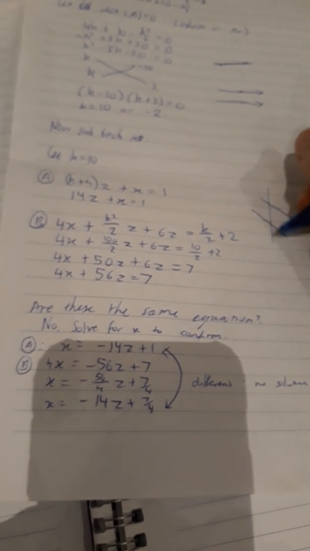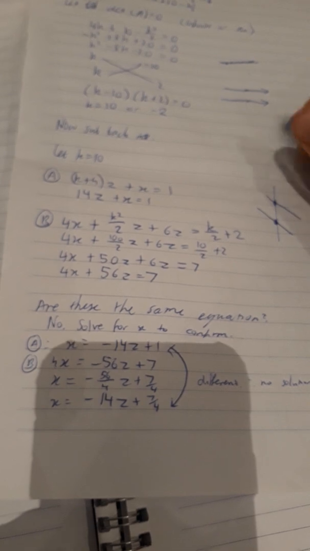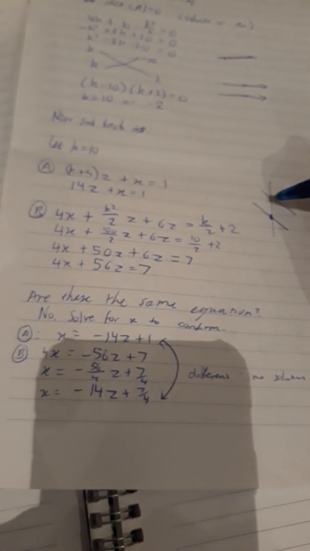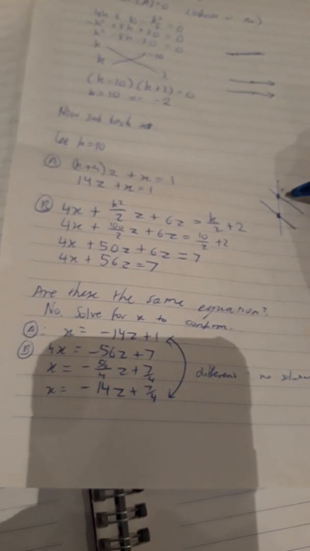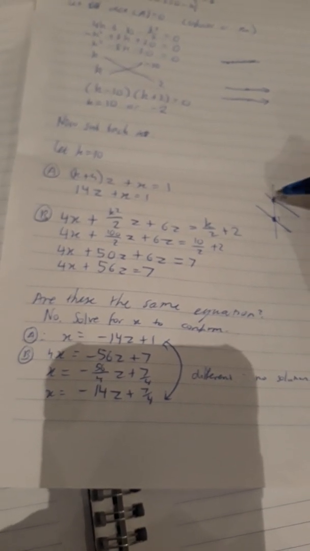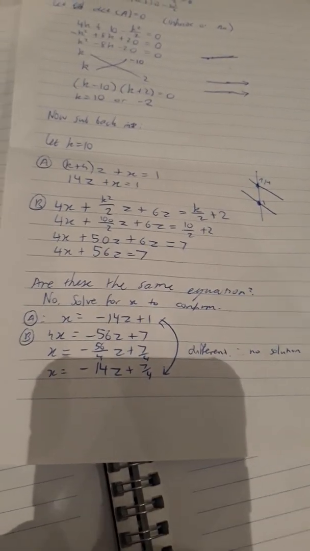So that means 7 on 4 is bigger than 1, so they're both going, say, like this. The c, which is where it will intercept this axis, this c over here, 7 on 4, that's higher, and this one is 1. So they're going to be parallel, but they'll never ever join because this one's higher, okay? So they're different lines with the same gradient, which means there are no solutions when k equals 10.